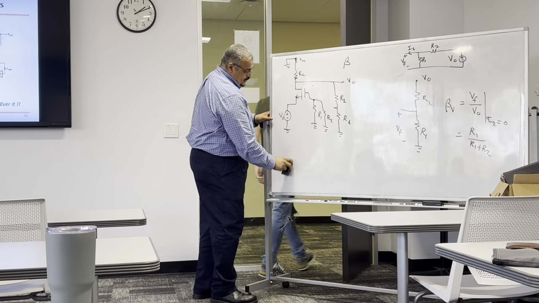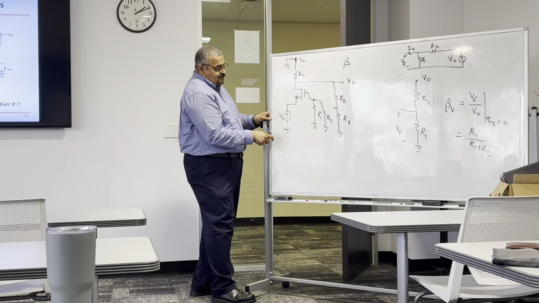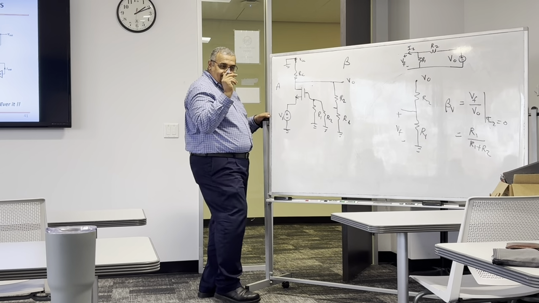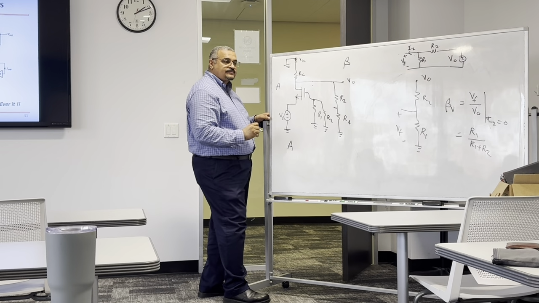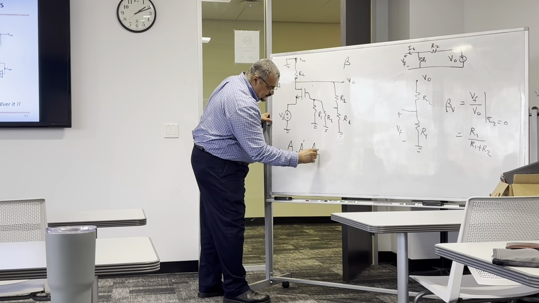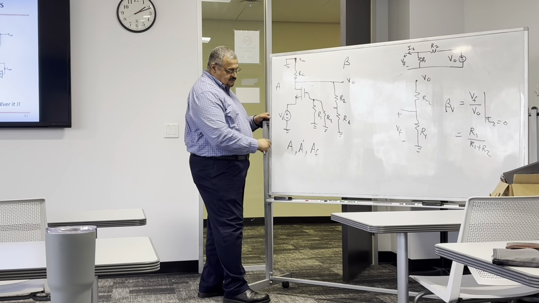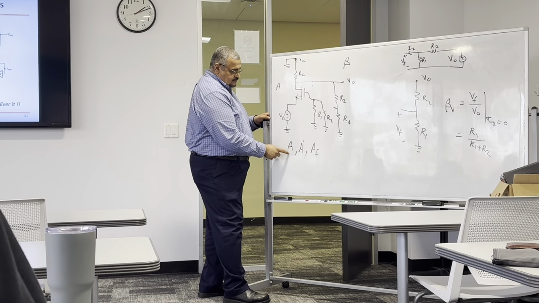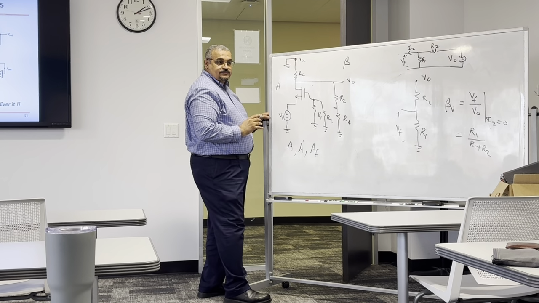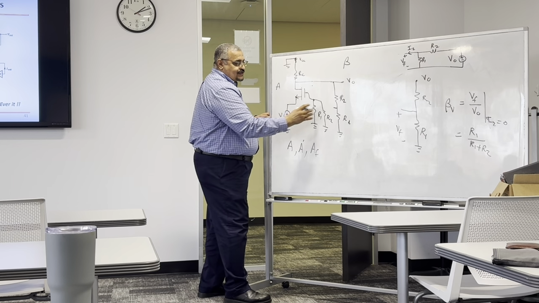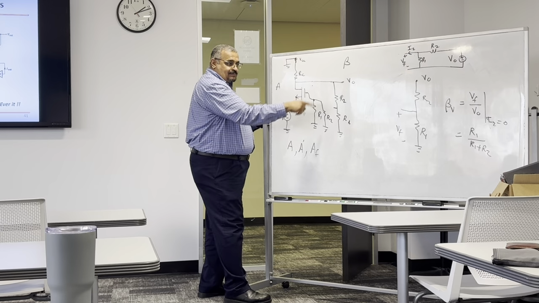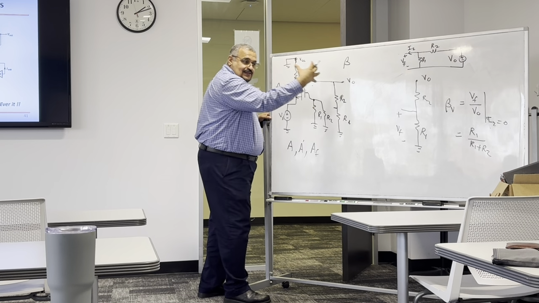The ideal value, okay? But this is not a feedback. I'm talking about A prime. I'm not talking about AF. So remember, now we have three amplifiers, okay? We have A, A prime, and we have A sub F. What are the differences between these three? A is this amplifier in this direction without this and this. If you short circuit this, remove this, this is your A. A prime is the same amplifier but with the effect of the feedback at the output and the input.